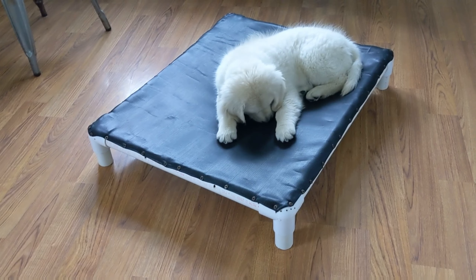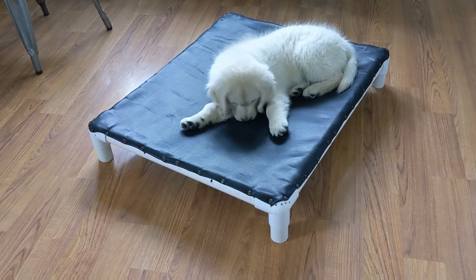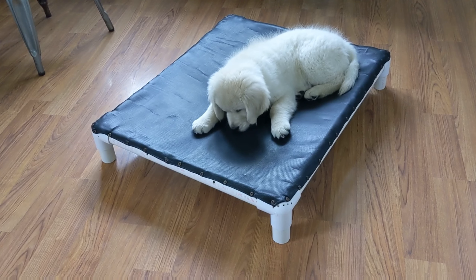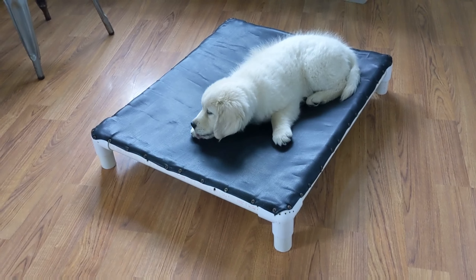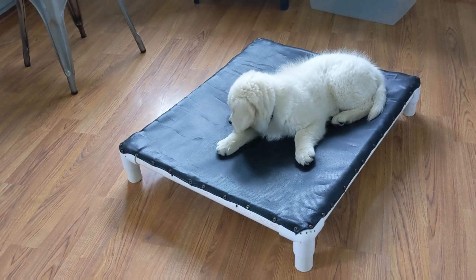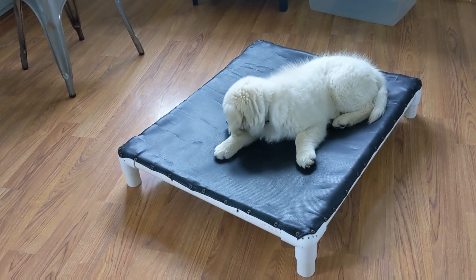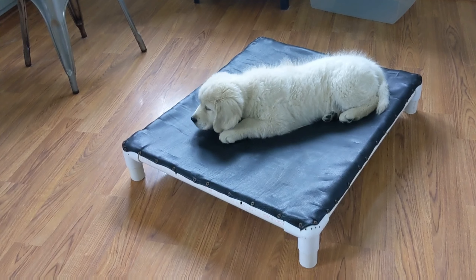Hey guys, and welcome to place training day one. We are a little over 11 weeks old. I'm a little late on getting her started on this because of my own personal reasons. I had some things going on that I was not able to properly train her, so I decided to wait until I could set everybody up for success.